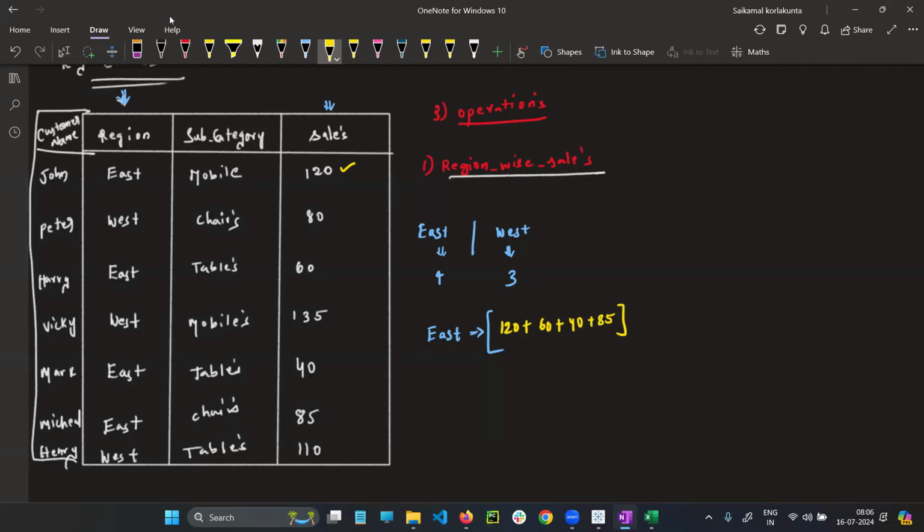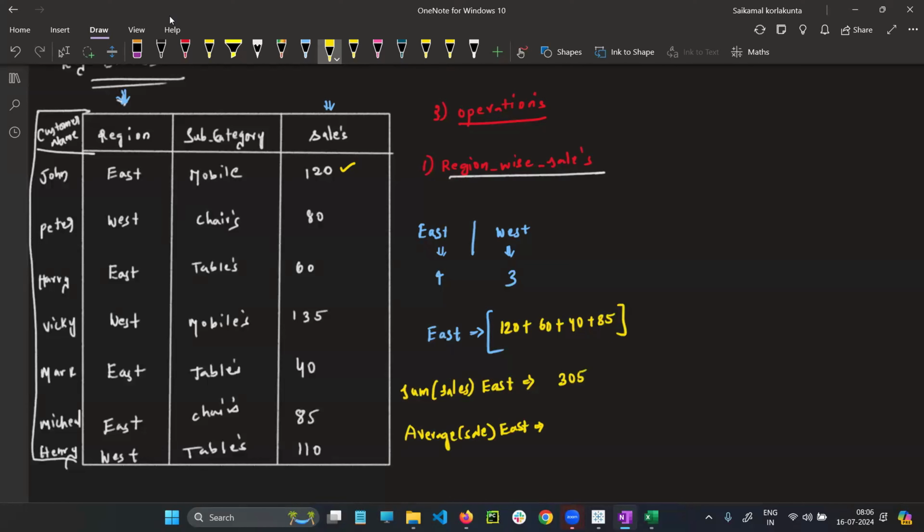What is the answer? The sum of the sales in the east area is how much? 120 plus 60 is 180, 220, 220 plus 80, 300, 305.